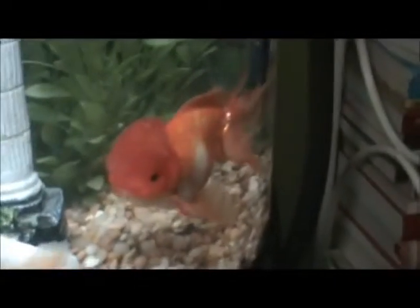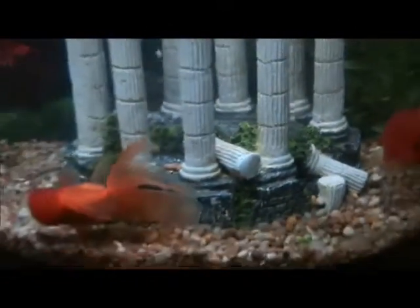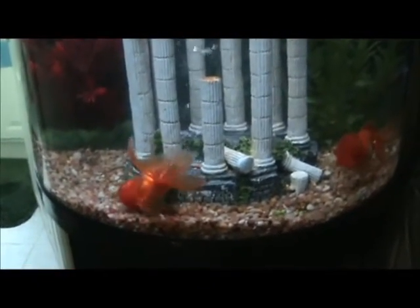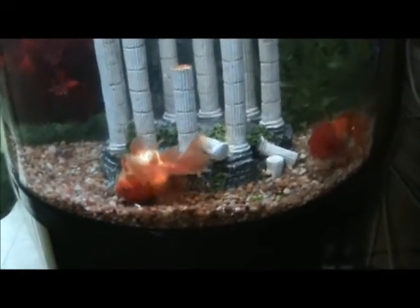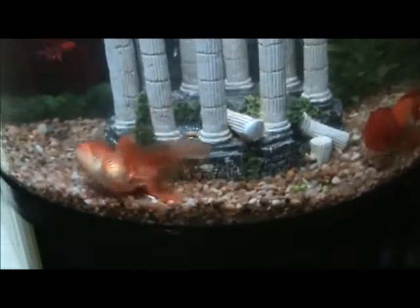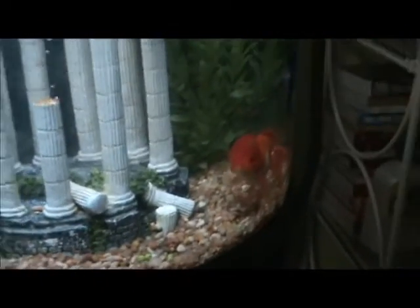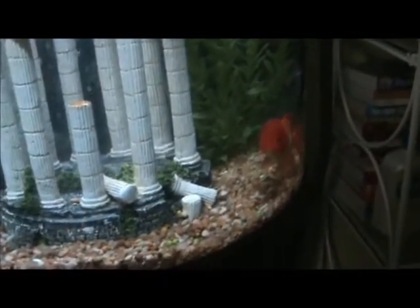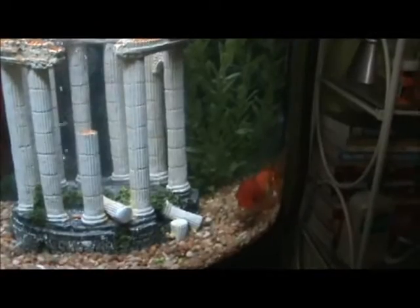Now you can see the male over there. They have a really good relationship, and he gets stressed out if she's sick like this. And it looks like classic swim bladder disease. Now, my wife, who takes care of these fish, look at her, she's having a hard time, and she's not eating. Now, what she does is, the minute the tank gets even a little bit cloudy, she goes through the hassle of changing about 3/4 of the tank. It takes a lot of work.